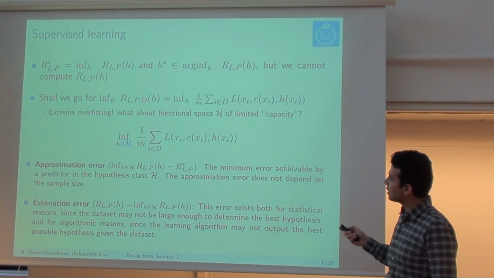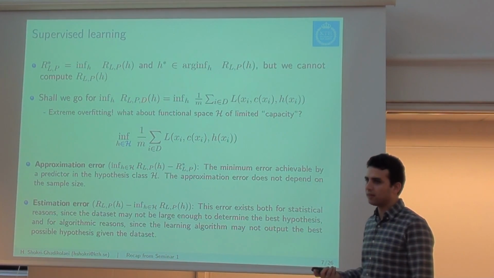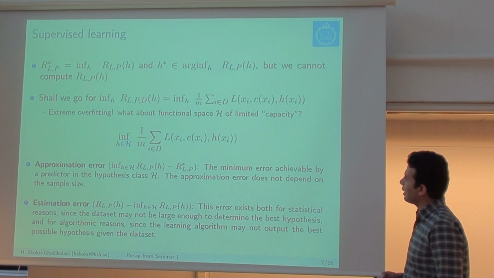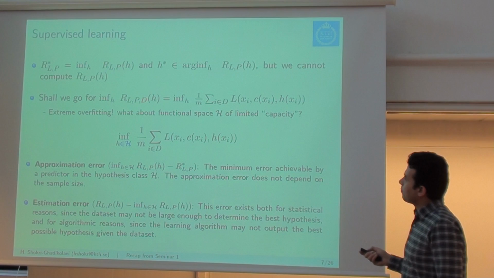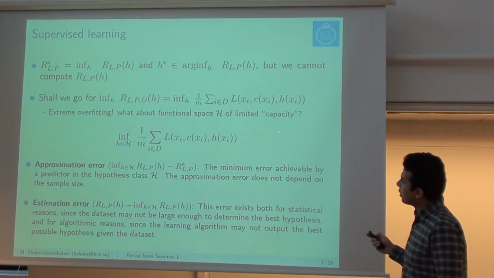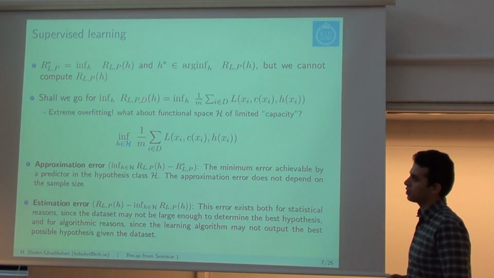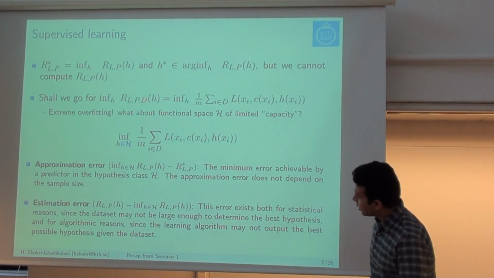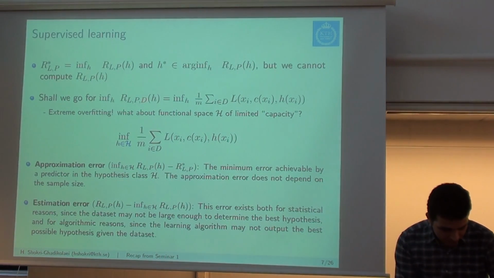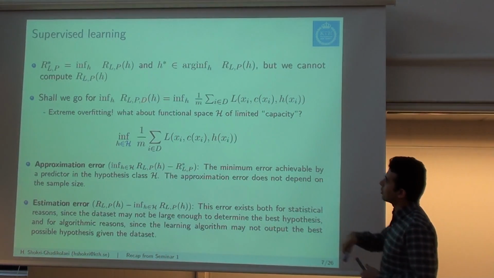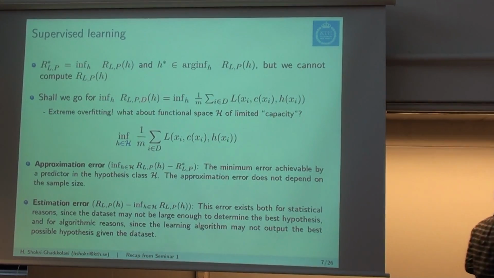The problem here is that this h in general could be of infinite capacity, so it can learn anything, and in the end it learns nothing for the generalization part. Okay, so we now need to define what this capacity is for different classes of functions. Something more is we have this RLP of H. Let me erase something.